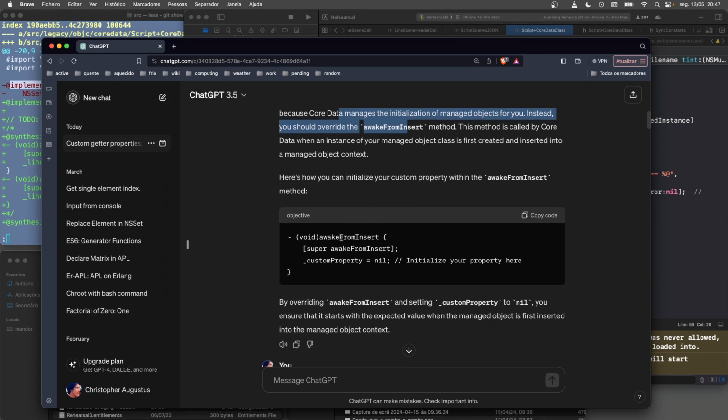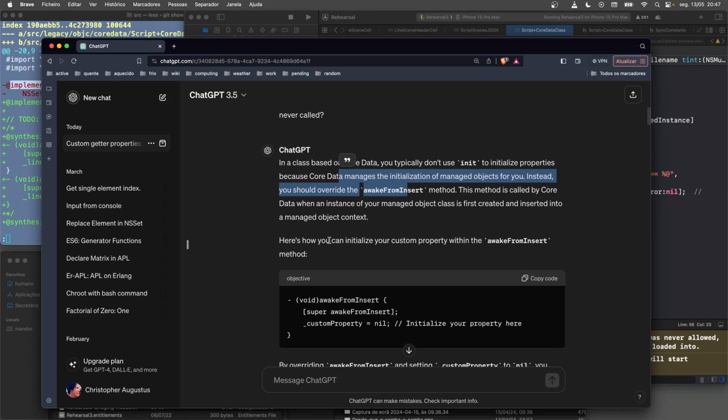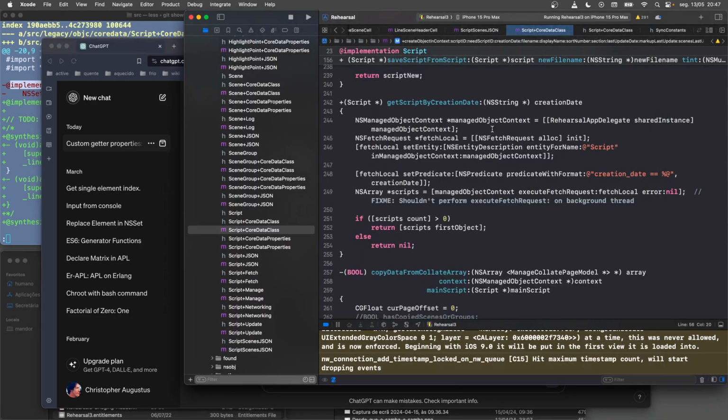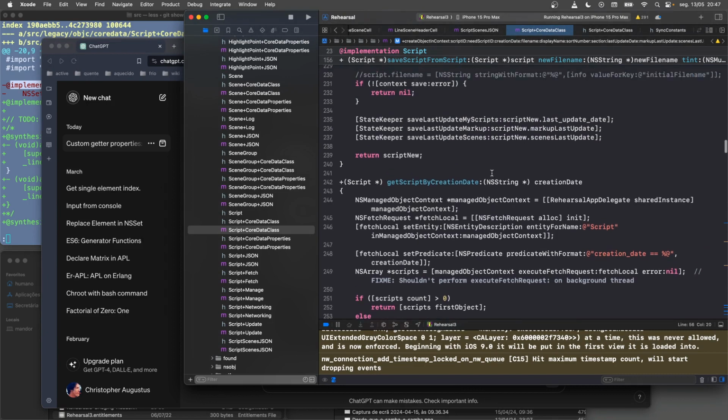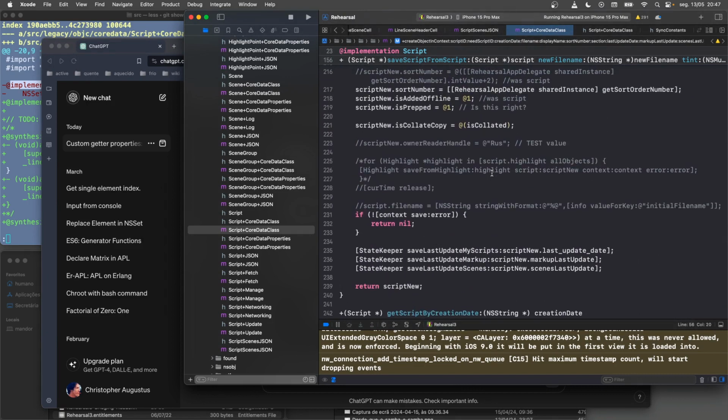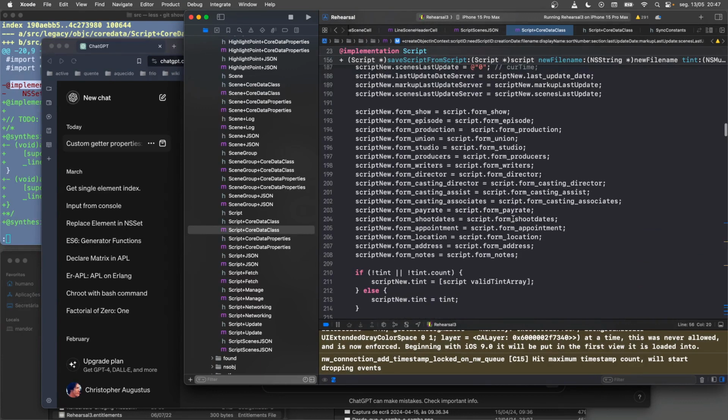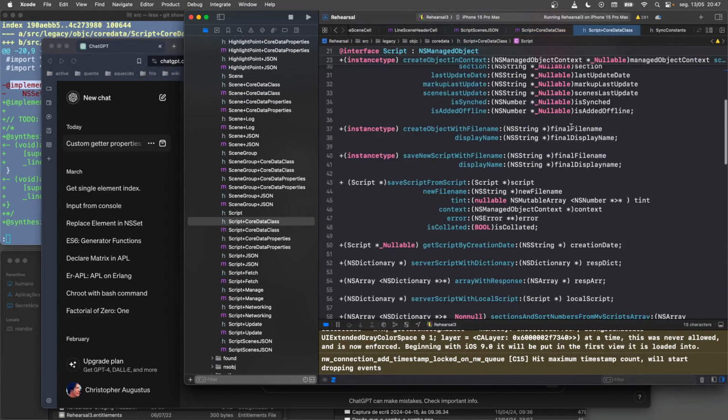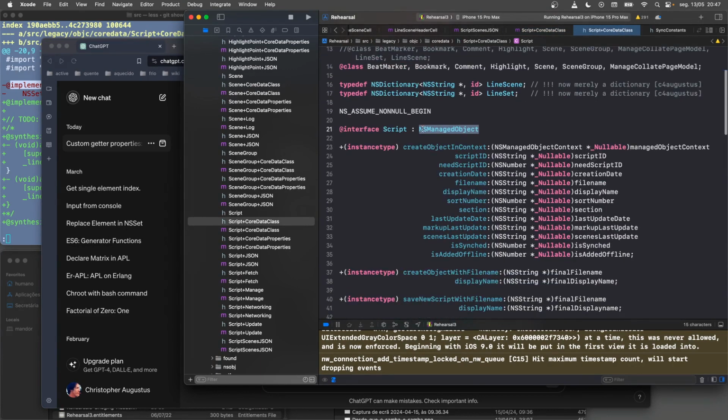So it's saying, well, override this awake. I'm like, is there some method that I can hook into? Because this is object orientation, right? We've got inheritance. We've got implementation inheritance. This is not just interface inheritance. This is the most evil kind of inheritance. This is implementation inheritance, right? So this is based on NSManagedObject.